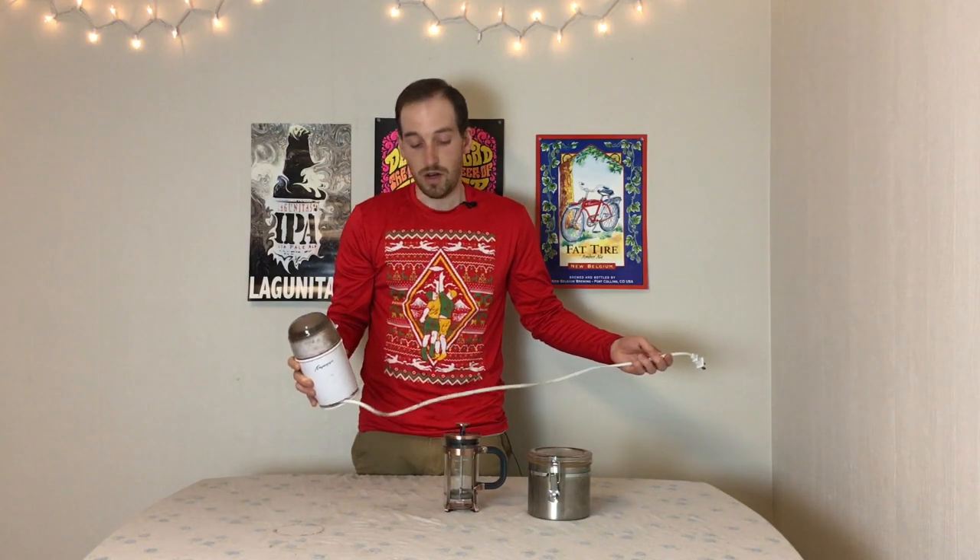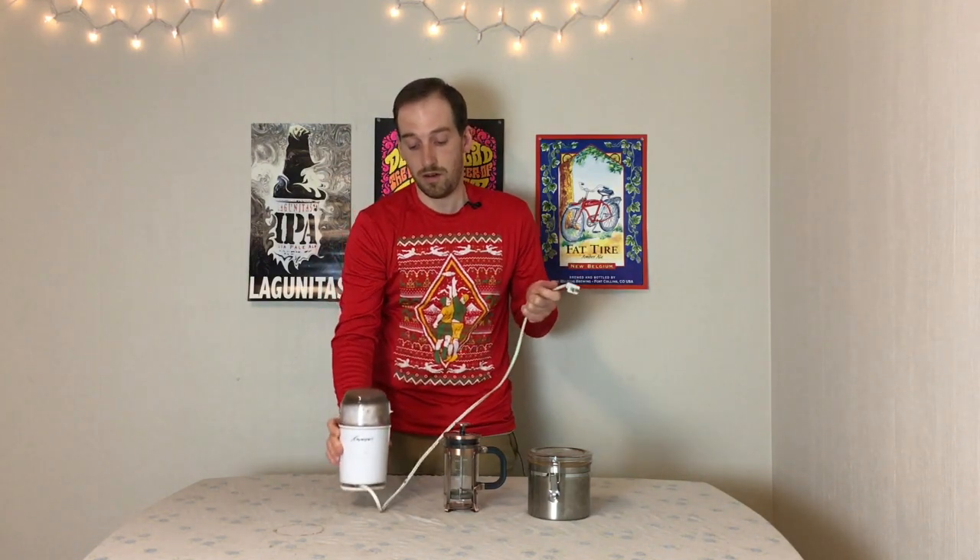Then you're going to want 12 ounces of filtered water. For a French press, I find that if you heat up your water to 180 degrees Fahrenheit, that gives you the smoothest cup of coffee. Sometimes if you heat it up too high, like to a boiling, you get a little bit sharper flavor. You can monitor this with a thermometer. Then just grind your beans in your coffee grinder, and with that we're ready to make a cup of coffee.